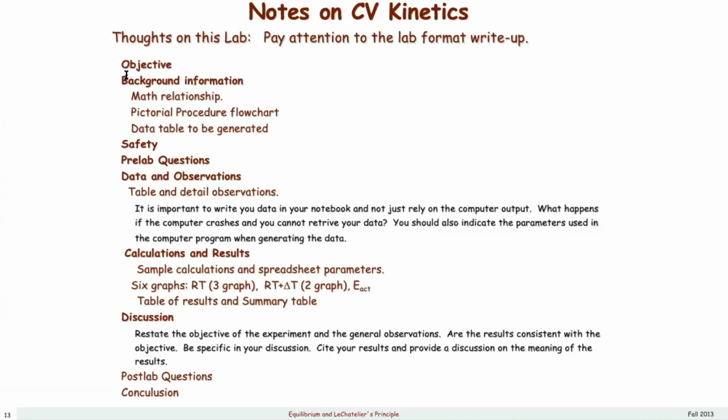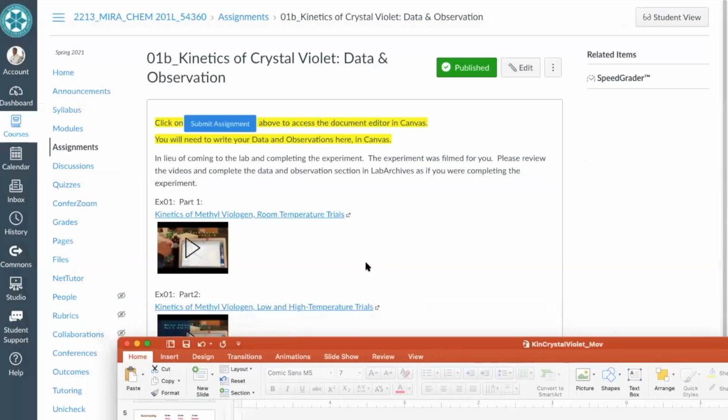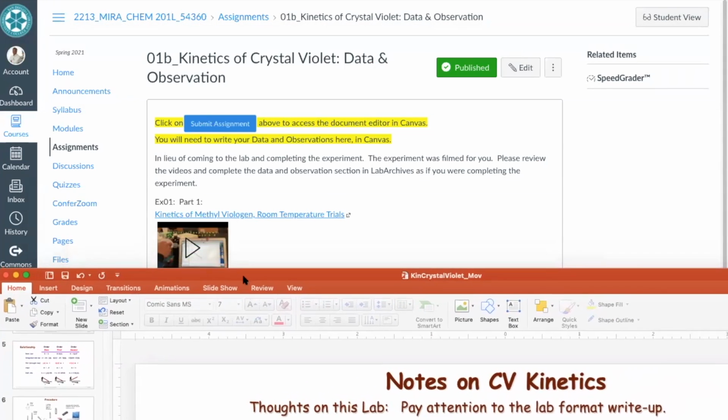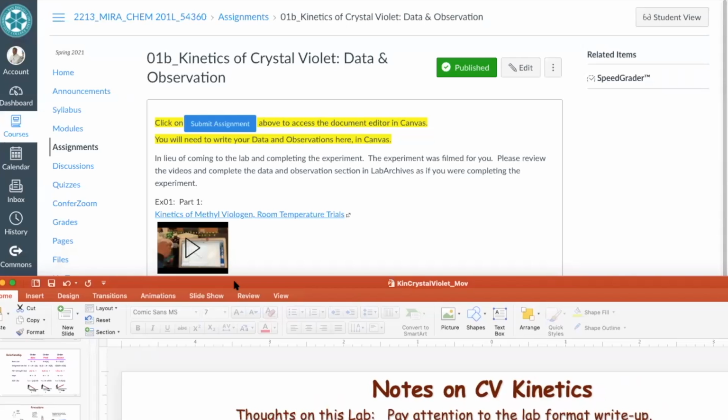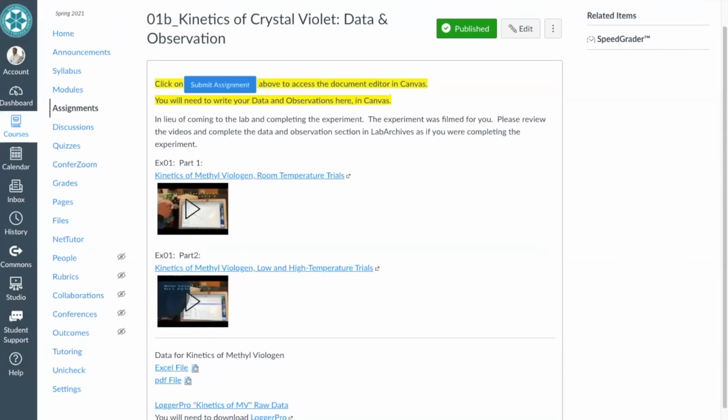And I've been hitting you with this since we talked about the notebook. These are the different sections and the order that you should write them. So that's the PowerPoint for this particular experiment. I would normally be giving you this as a pre-lab discussion. I would have normally, if this lab was scheduled for today, I would have given you this discussion last Wednesday, okay? But since we are in a virtual learning environment, then I'm giving it to you now.